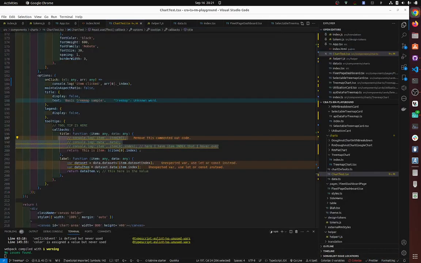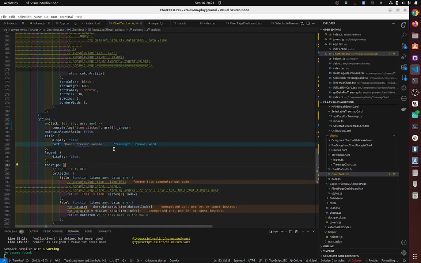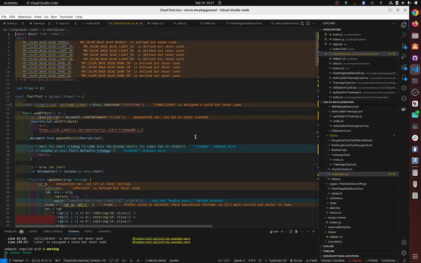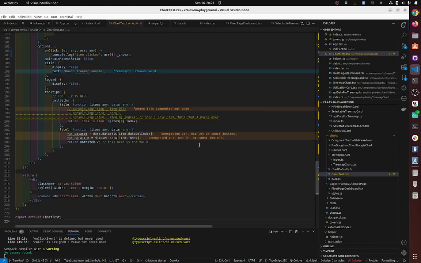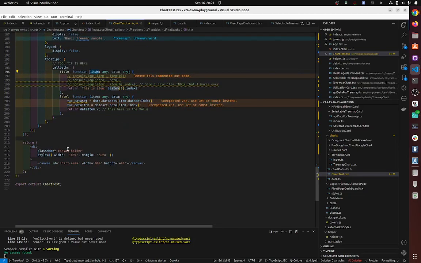Well, let me just console log it, one sec. Well, let me give you the answer, right? Because you know this, you can create state, item being clicked. And as soon as they hover on something, this function is going to get triggered, and you can set state to wherever the item index is, right? And then create an onClick event inside the wrapper of the canvas or div that is holding the chart.